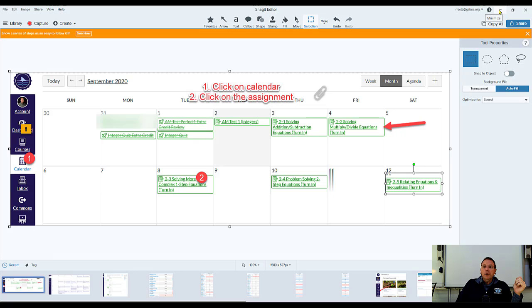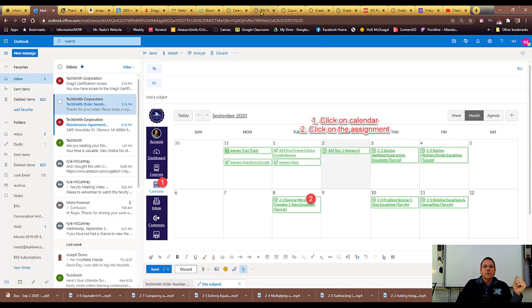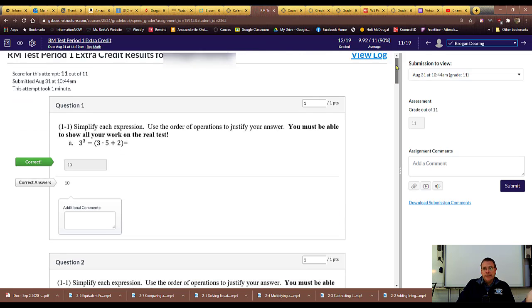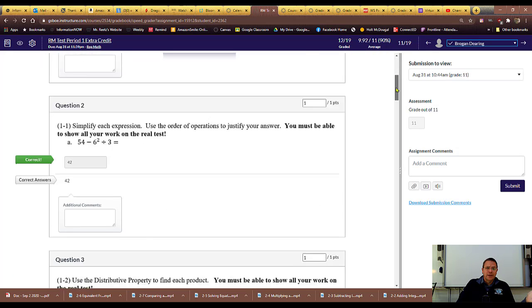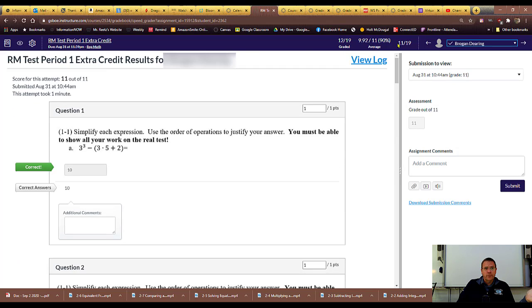Now here's a really cool thing that I discovered, or I knew about, but I finally successfully used today. I had a parent who wanted to know what their child did on a quiz. So in Canvas, this is what we see. This is not something that's printable. Not a problem. Once again, I hit my print screen button.